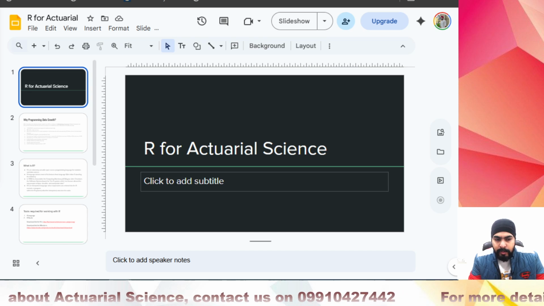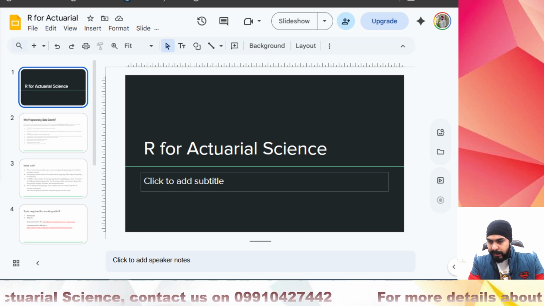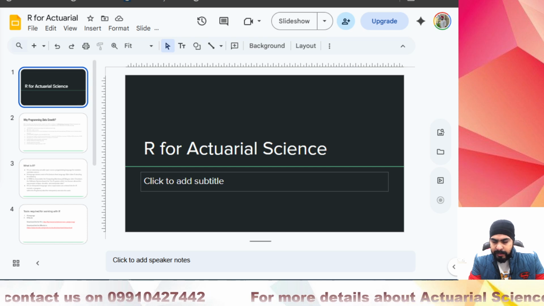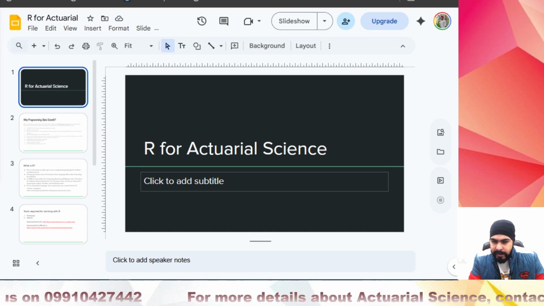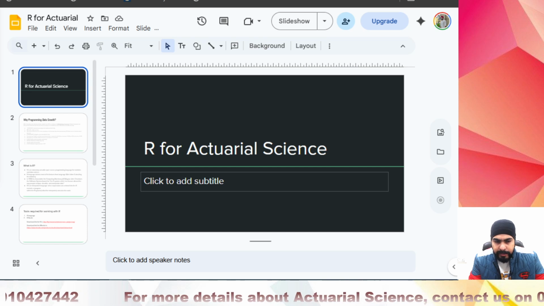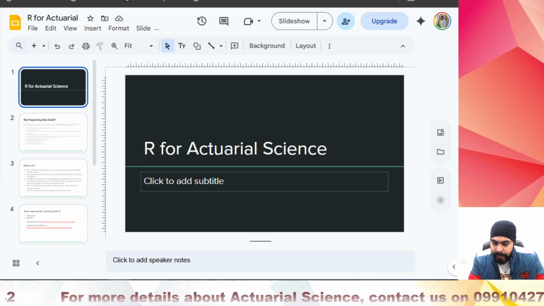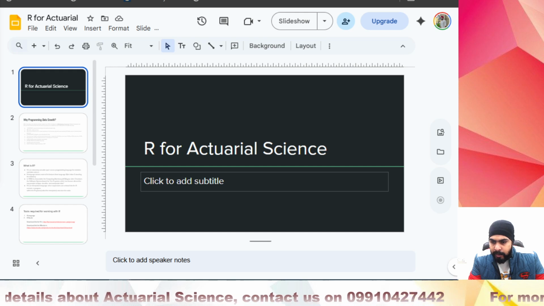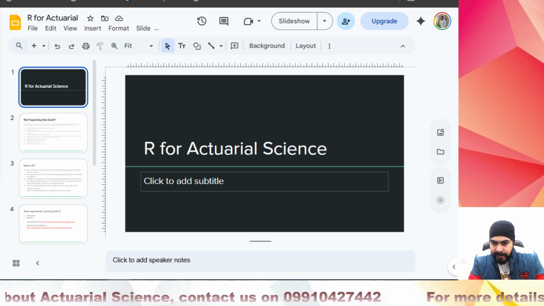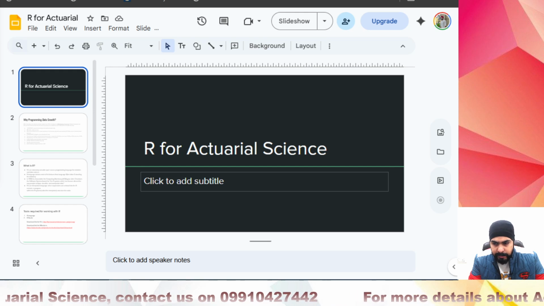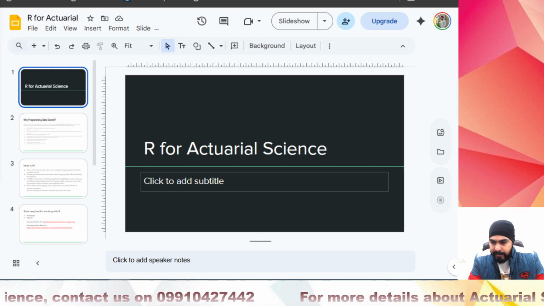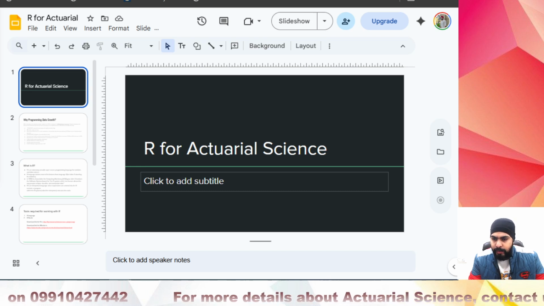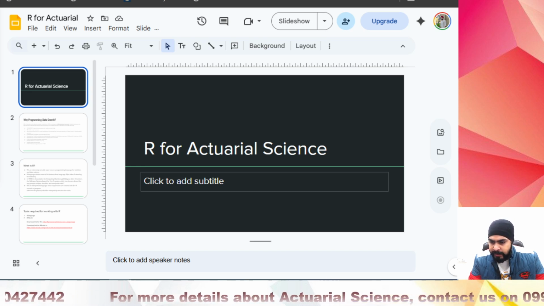Okay. So one more question that I have. R, I think, has been introduced in the syllabus in the last 3, 3.5, 4 years maximum. So why do you think there was a need to include a programming language like R in the actuarial science syllabus? You can have any random and vague guesses as well. I'm open to listen to those as well.